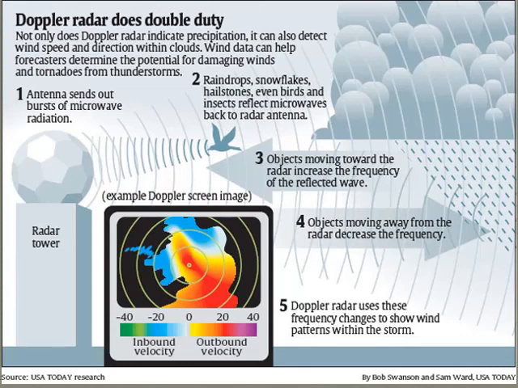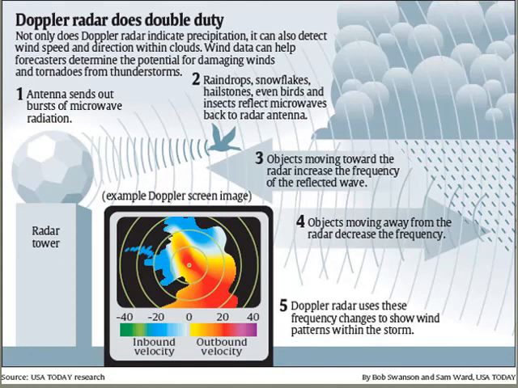And even more importantly, by hitting these moving objects like raindrops, there would be a change in the frequency of the return pulse. By measuring the amount of change in frequency, how much Doppler shift is going on, you would be able to figure out how fast the winds are within that storm because of how fast the raindrops are moving. If the raindrops were moving away from the radar site, you would get a red shift. If the raindrops were moving toward the radar site, you'd be getting a blue shift. But in any case, it's the Doppler effect that made radar so much more important.